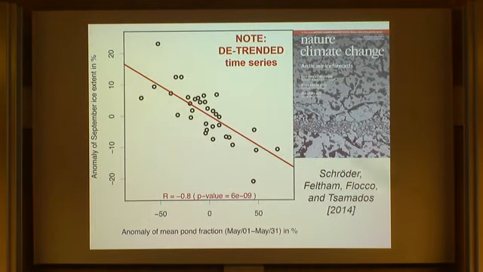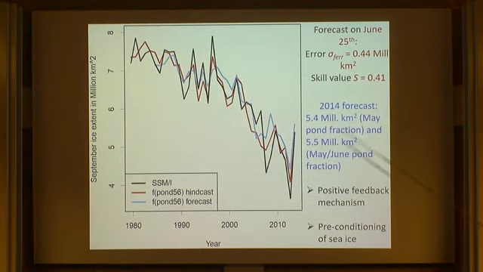And we found out that we actually get a very strong correlation for detrended values. Of course, both have a trend, the melt ponds have a trend, and the September ice extent has a trend. So you have to detrend it, of course, to test how significant that is. And we have a quite high correlation value for the anomaly of the pond fraction early in the season, so in May, with the anomaly of September ice extent. So we can use that to make predictions with a very simple linear model. We look at the amount of ponds we have in May and June, and we can use that for predicting the September ice extent.